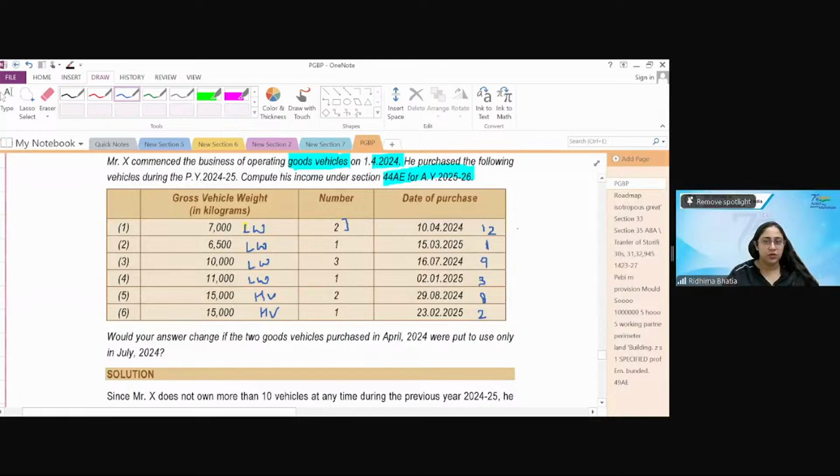This would be for 7500 into 2. 2 vehicles हैं, या इसको ऐसे करते हैं और easy करते हैं. 7500 per month for 12 months into 2 vehicles है. ठीक है? फिर यहाँ पे 7500 एक vehicle एक month के लिए. ठीक है? Then 7500 into 9 months, how many vehicles? 3 vehicles. Then 7500 into 3 months के लिए एक vehicle. ठीक है? और हाँ, number भी count कर लेना, मैंने number नहीं count किया. 2 + 1 3, 3 + 3 6, 9 and 10.